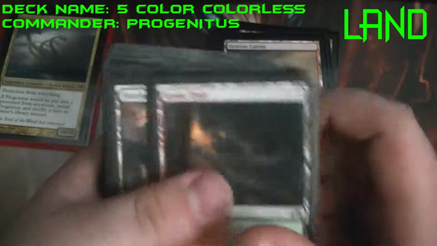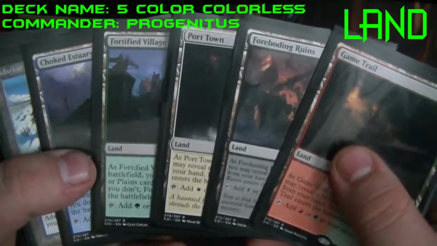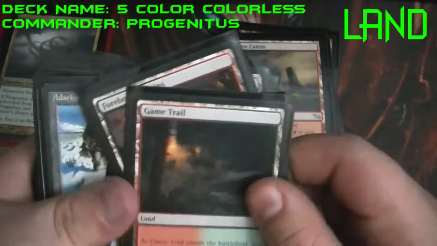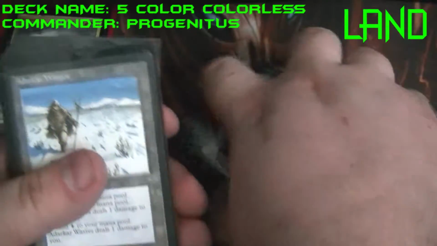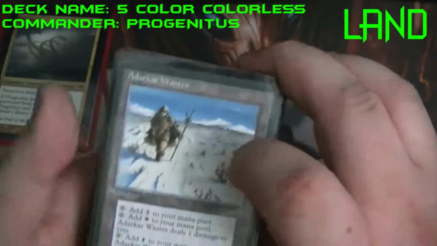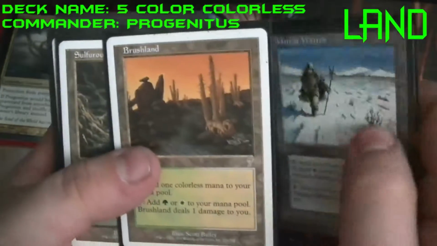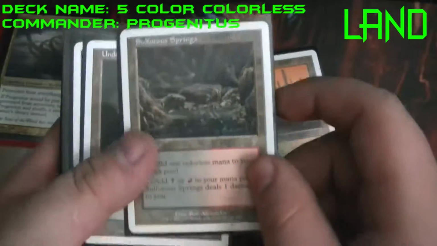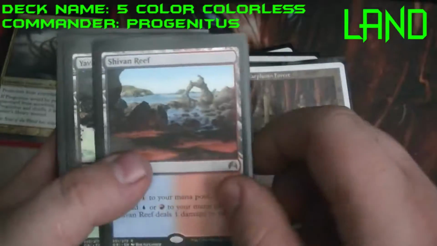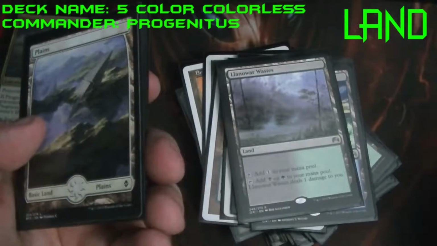So we got those, and then I run all 5 of the Shadows over Innistrad lands. You can get a look at them there. And then I have all 10, well, no, not all 10. I have 8 of the 10 Pain lands. So we have Dark Depths, Brushland, Sulfur Springs, Underground River, Karplusan Forest, Shivan Reef, Yavimaya Coast, Llanowar Wastes, and that's all that I run of those.